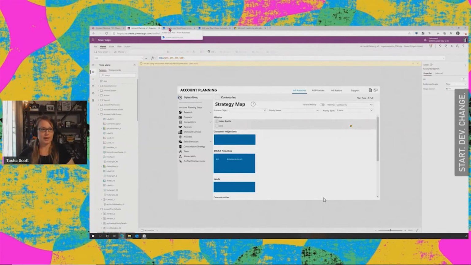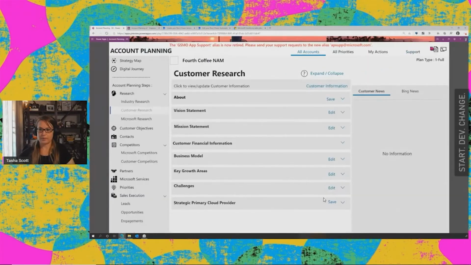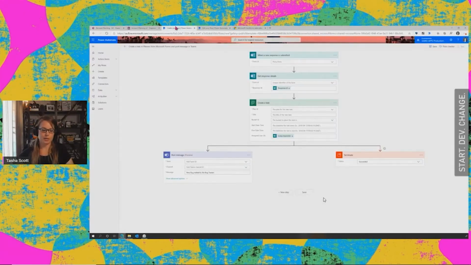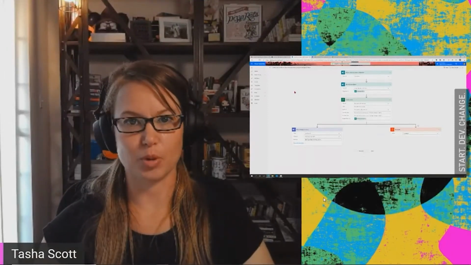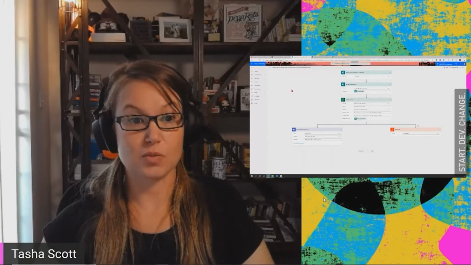So I mentioned that export button, that little print button right here. And I want to talk about Power Automate now, because my team doesn't only build Power Apps, we also build Power Automate flows. And again, I want to follow the same sort of pattern that we did with Research Buddy. This is a very, very simple Power Automate flow. This is one of the templates.